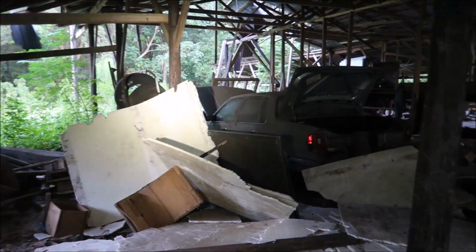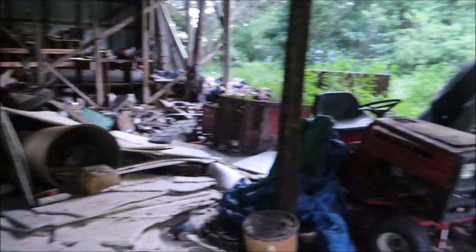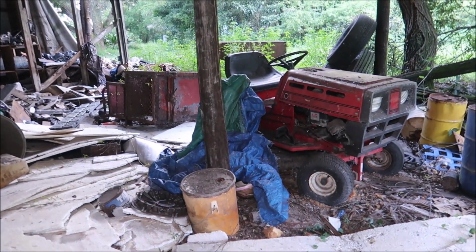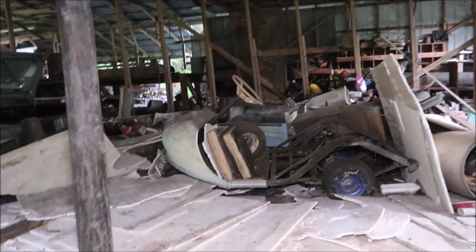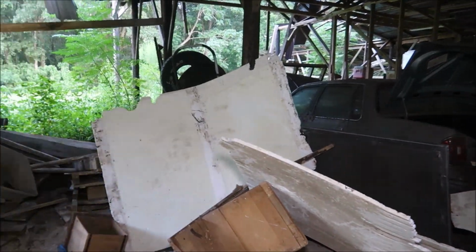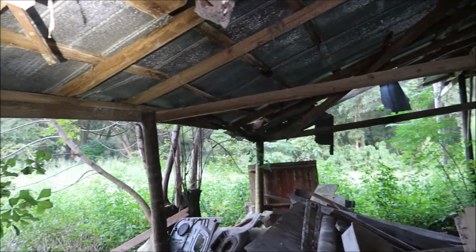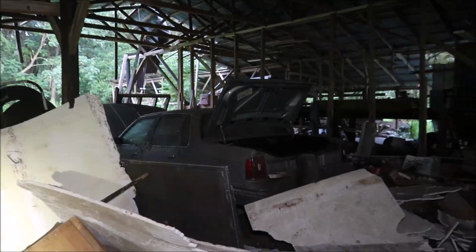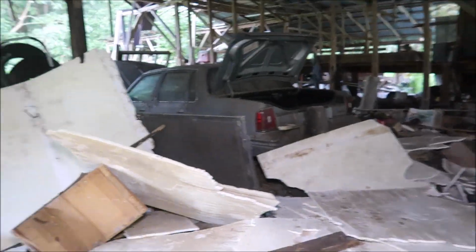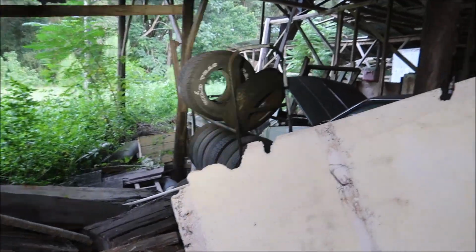Wow. Look at that. That's a golf cart, an abandoned golf cart. And then we have the lawnmower. I'll turn this big light on, see if it helps a little bit. Okay. Wow. All right, nothing up there, right? That's what scares me, because snakes could fall from the friggin' ceiling. All right. Please, please, please.